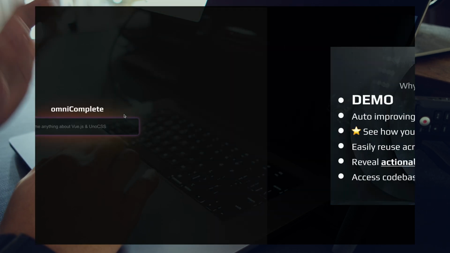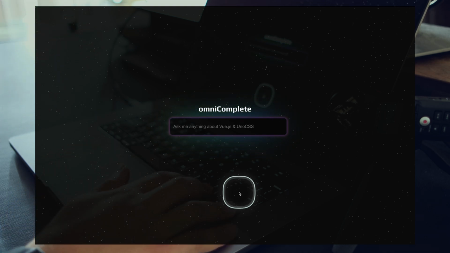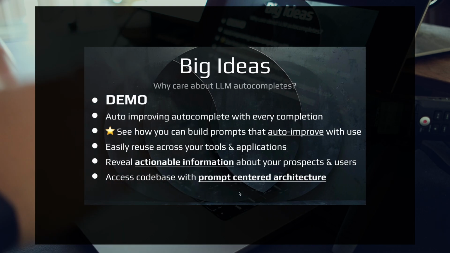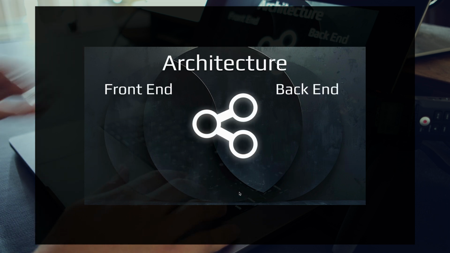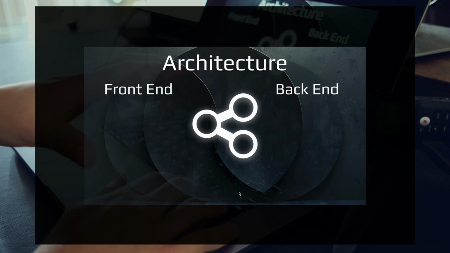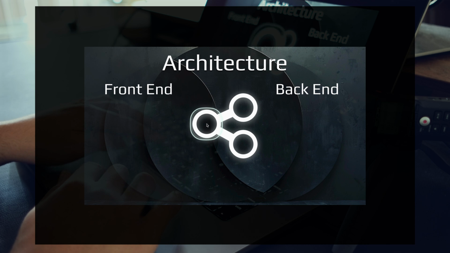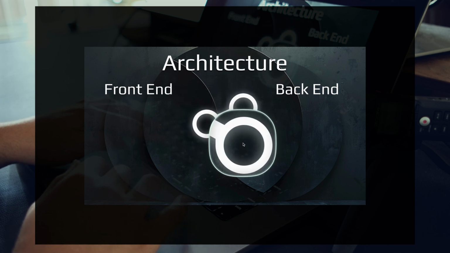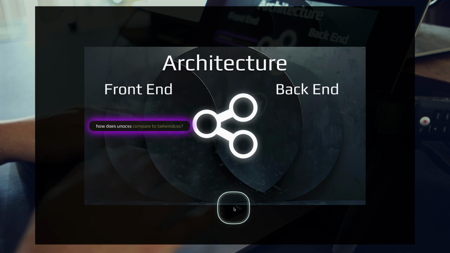So again, we're going to demo this in just a second. We're getting there, but first let's talk about the high-level architecture. If we don't understand the high level, nothing else matters. So here's the front end and the back end I was talking about. This is a classic architecture. We have a single front end and we have 2 back end endpoints that we're going to be discussing right now. So what does it look like?